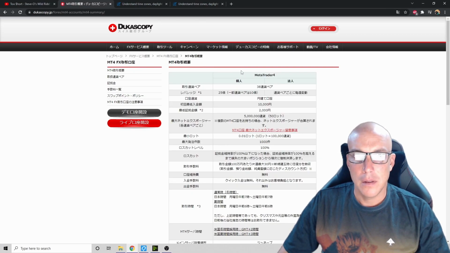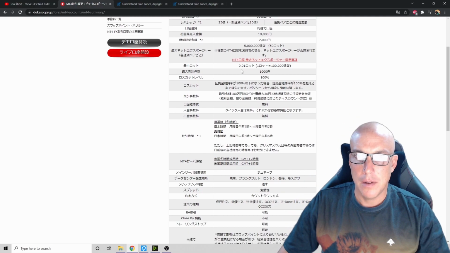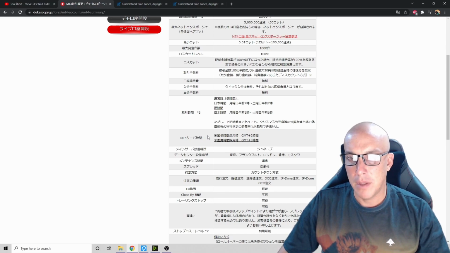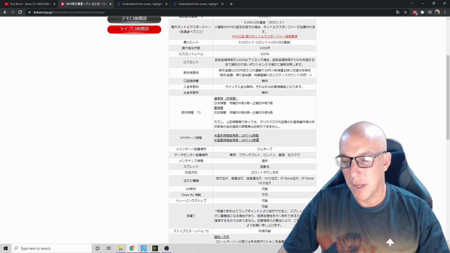And MT4, right? Okay, so the MT4 server, you can see here, is where the broker time is for my broker. It says American winter GMT +2, and American summer GMT +3.